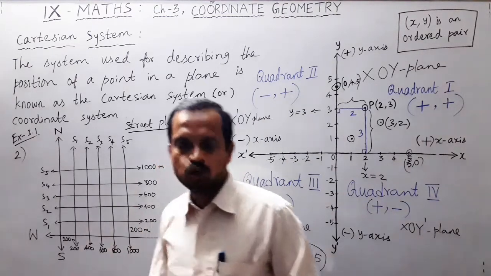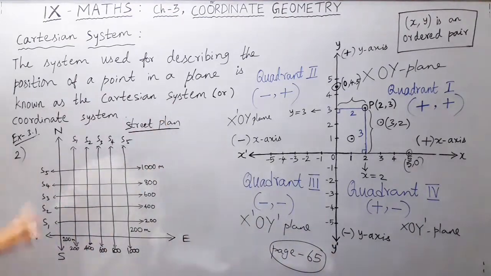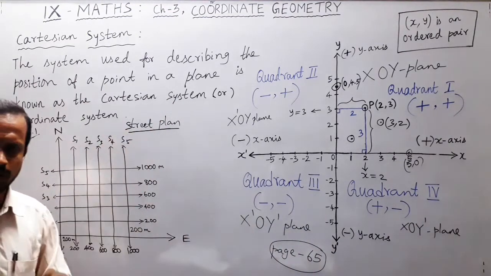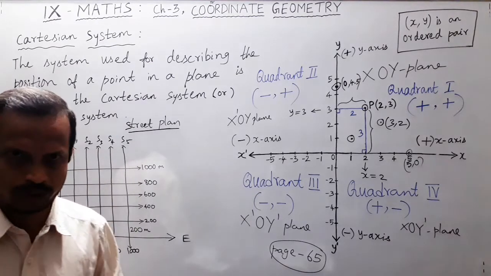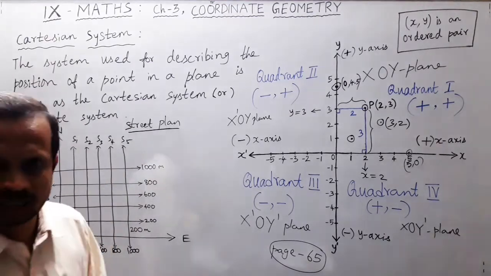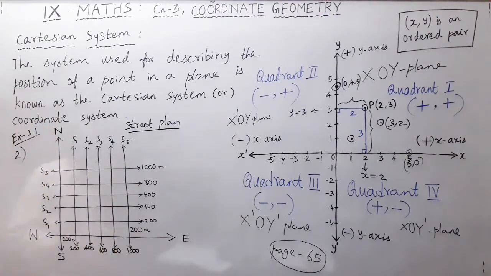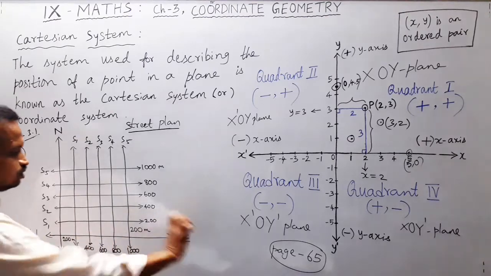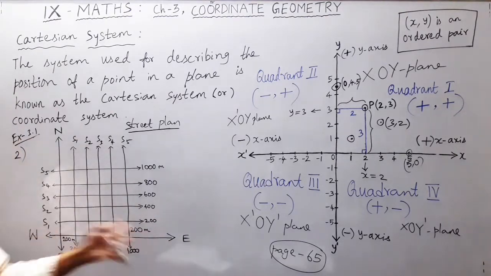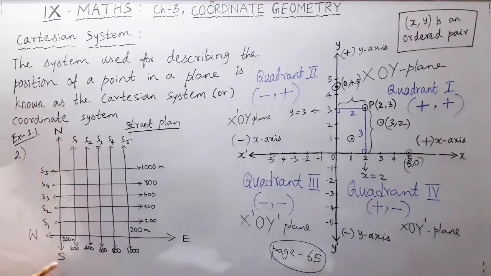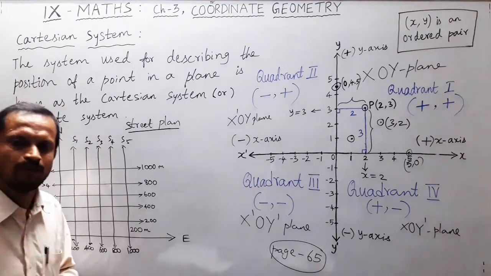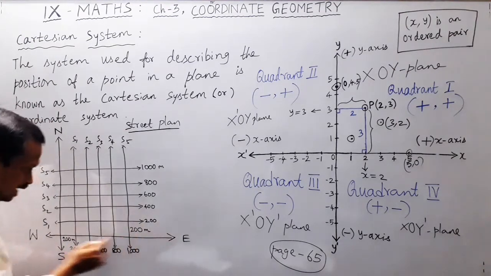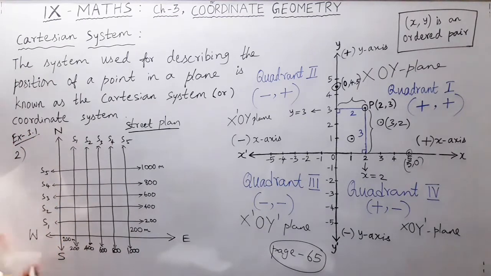So now coming to question number 2 of this exercise 3.1. So this is a street plan is given, a long passage is given as in 2 paragraphs. So just I will explain you what is given there. Okay. So first you see, this is the east-west direction, and this is N represents north, S represents south, E east, W west. So east-west direction, north-south direction. So these two are the main roads. Okay, 2 main roads. East-west, this line represents a main road, and north-south represents a main road.